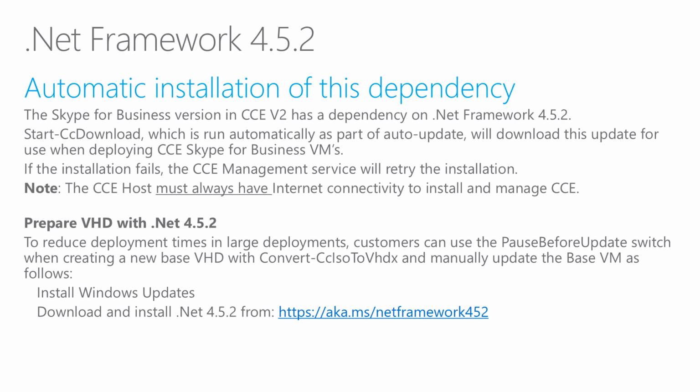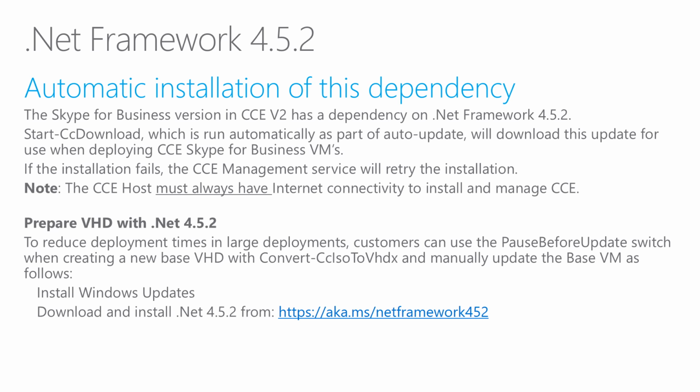Administrators of large deployments may want to prepare the VHD with this dependency to reduce the deployment times for new deployments as well as upgrades. In order to do this, the administrators can use the Convert-CcIsoToVhdx commandlet to generate a new base VHD, and when running that commandlet, use the PauseBeforeUpdate switch.